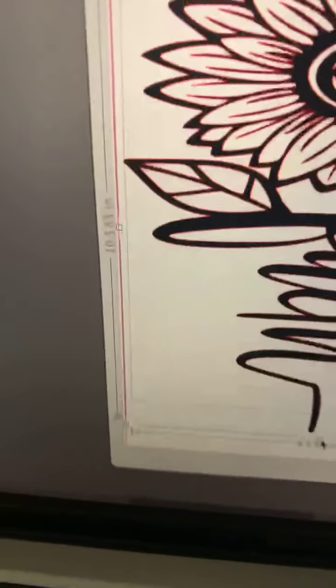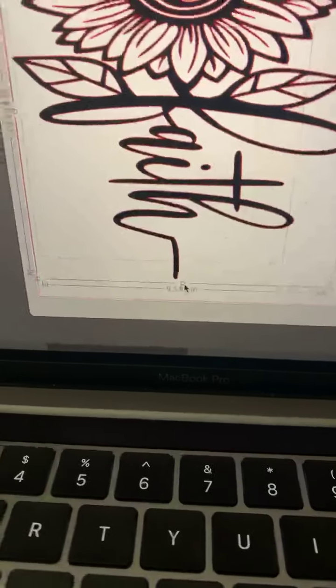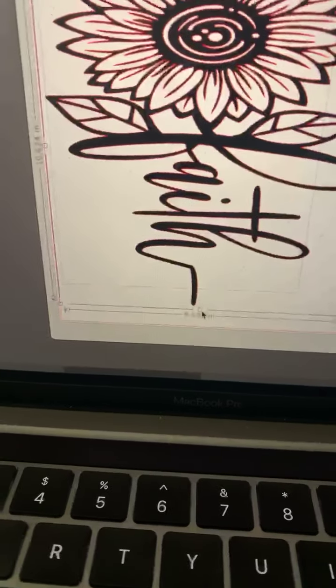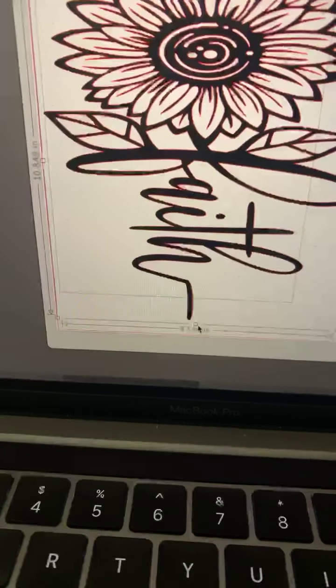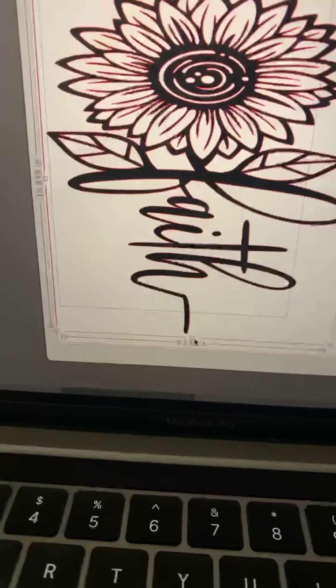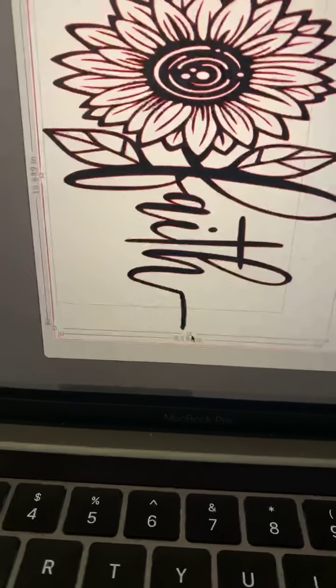See, on the side right here, it lets you know how long it is, and the bottom number lets you know how wide it is. So I'm going to do probably almost 10 by 9 inches.